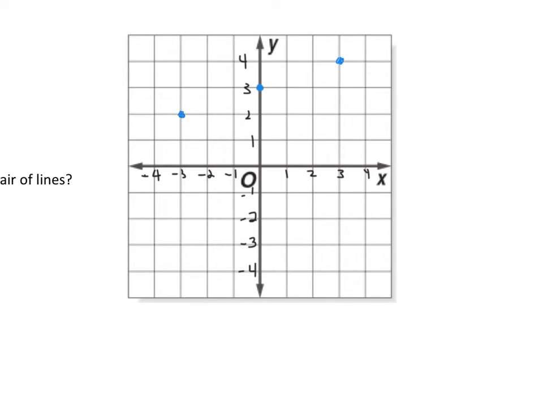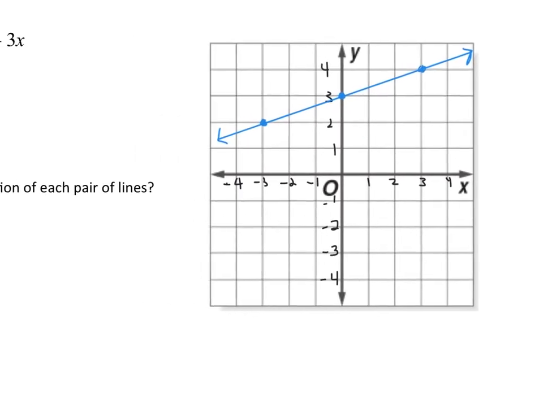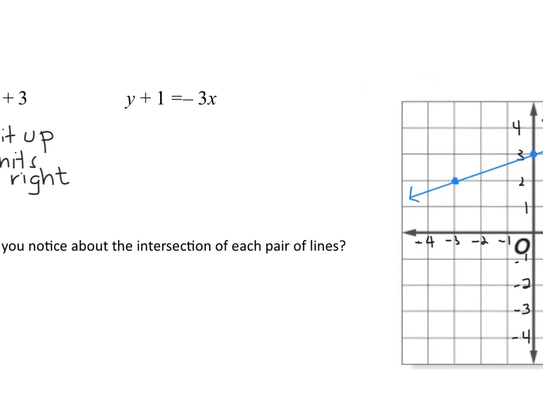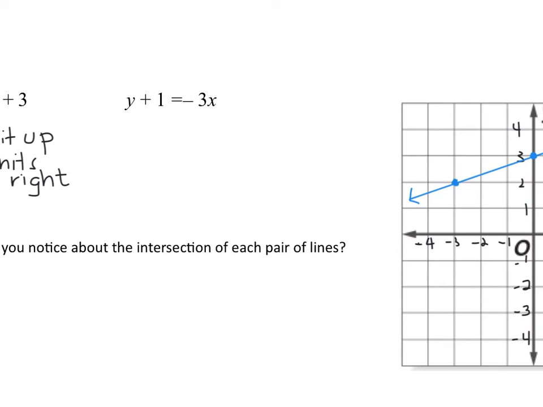So here is my third point. I'm going to join those points together with a straight line. And there's my line. So we're going to go back now to the second equation and map out where we should go. So with my second equation, y plus 1 equals -3x, this isn't in the correct format. It's not in y equals mx plus b format. This +1 is on the wrong side, so I'm going to bring it over to the right-hand side.